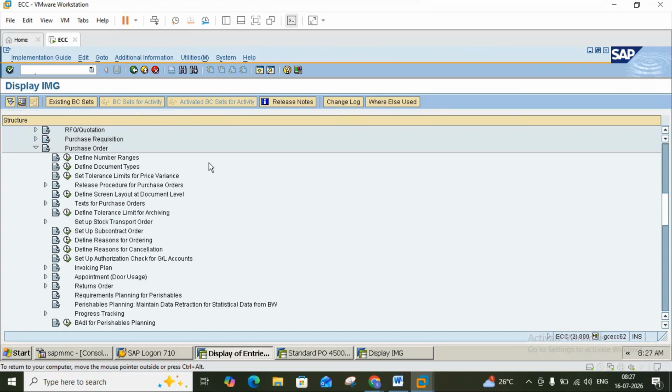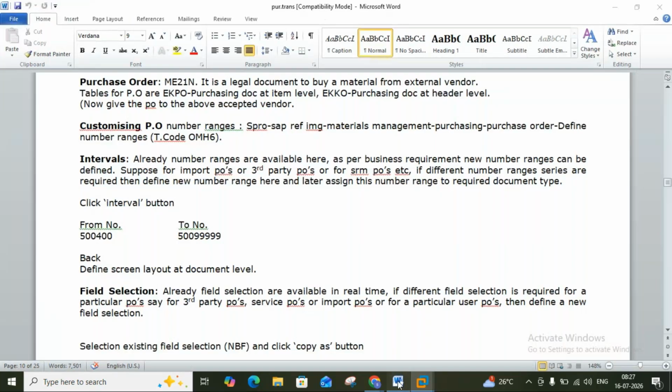That's why in real time we give a 10 digit number range, so that it goes into crores and crores, with no error in the PO number range. That's the reason we give 10 digit in real time also.